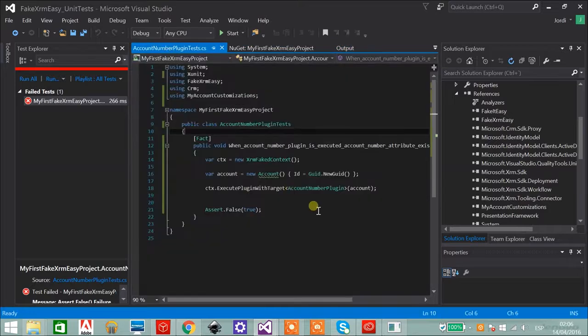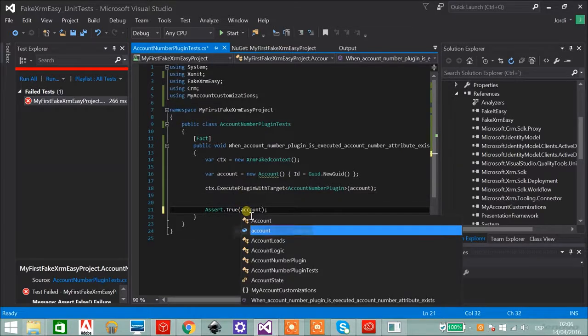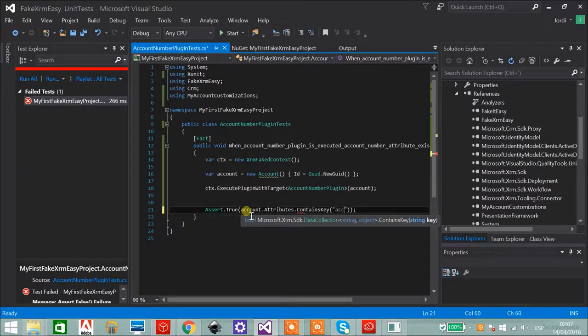There you go. So I can just execute this now, and then once this is executed, the final step would be to make sure that the account record attributes contains key, contains the account number plugin.